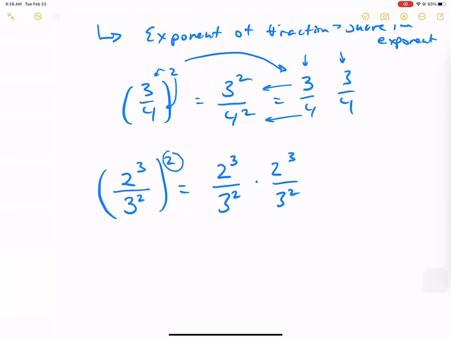Now we're going to have to combine these. And when you multiply fractions, please be comforted. When you multiply fractions, you multiply the top by the top and bottom by the bottom. Well, if the top is 3 2's and 3 2's, how many 2's do we have on top then? We're multiplying all of them. We have a total of 2 to the 6. How do you guys feel about that? 2 to the 6. On the bottom, we have 3, 3, and 3, 3. So how many 3's do we have total? 3 to the 4th.